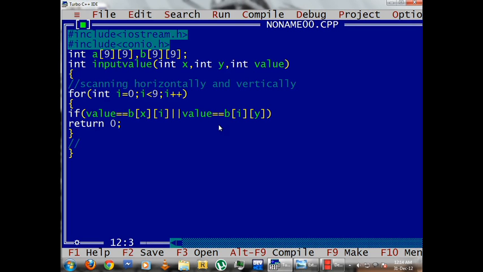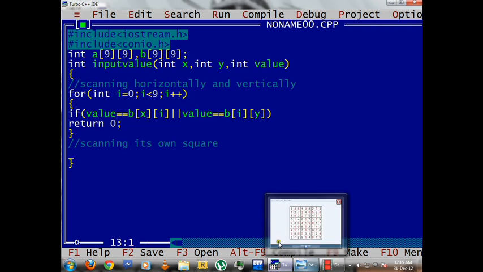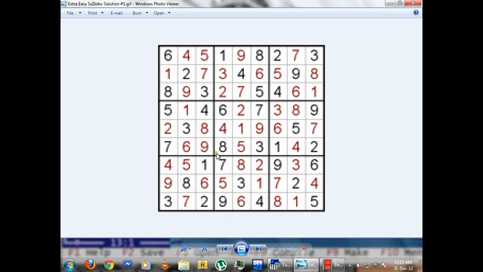Now here scanning its own square, because now we are going to check its own square. First understand a thing, that suppose we got this coordinate and we have to check its square.